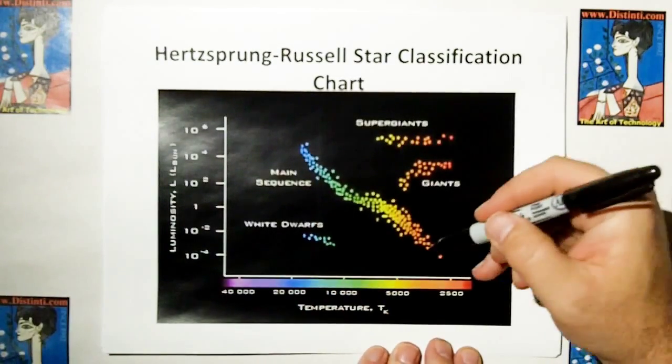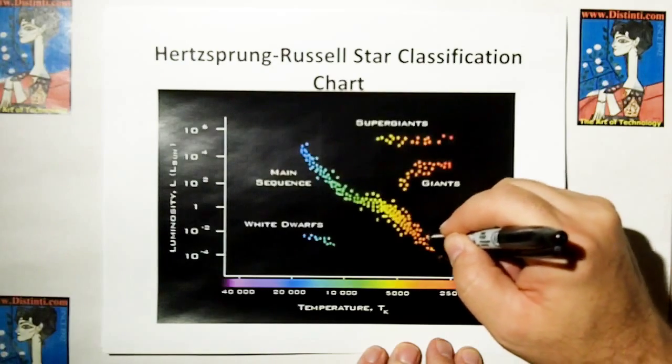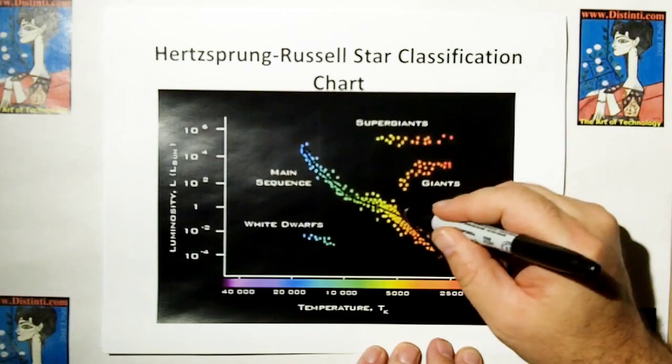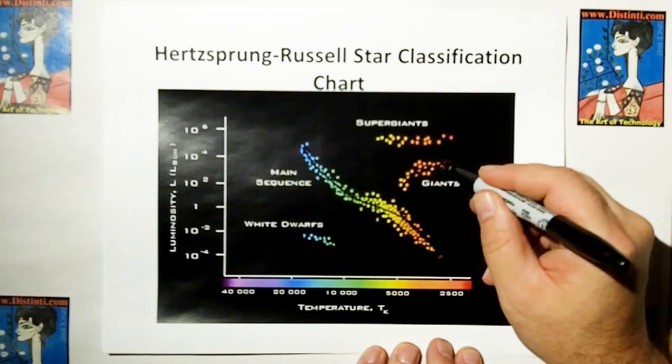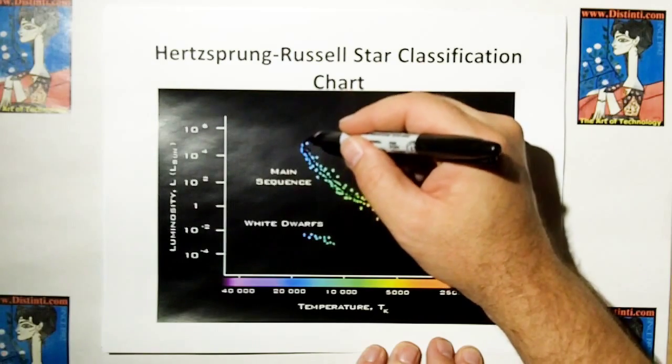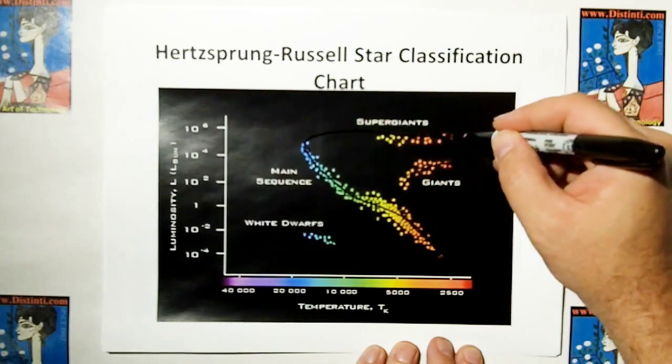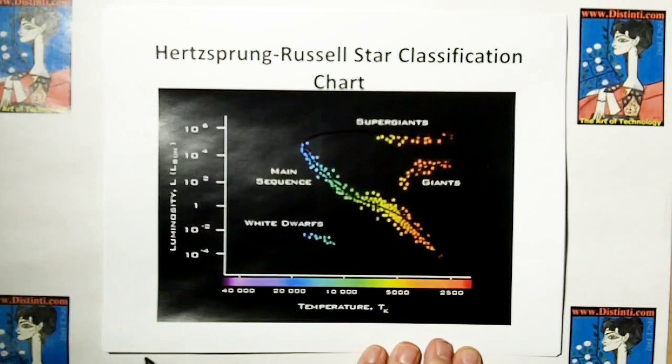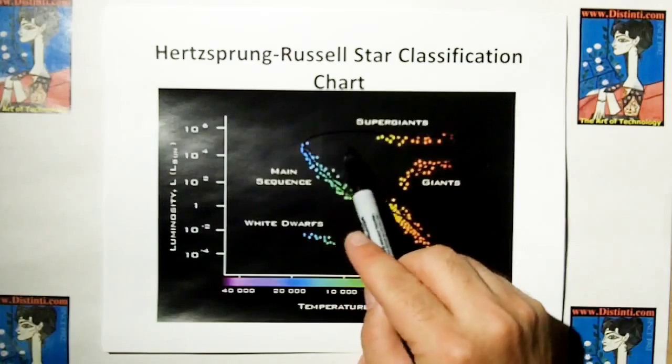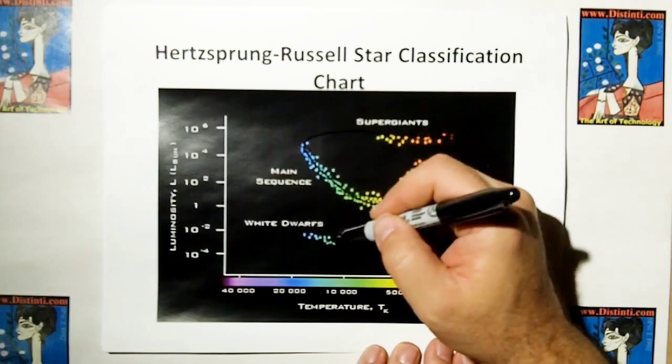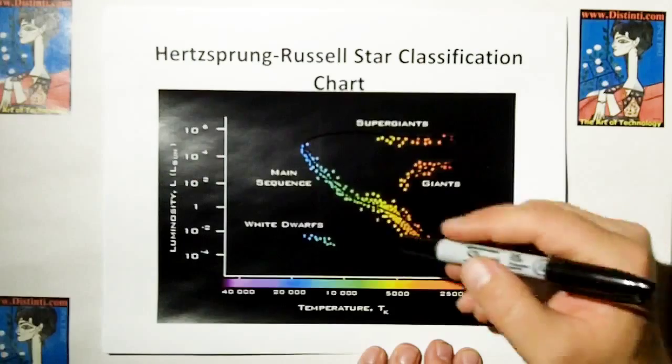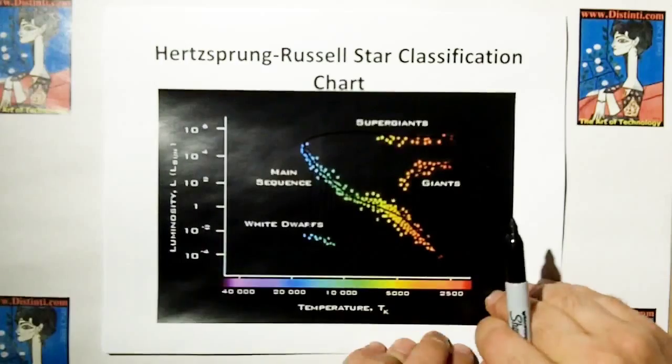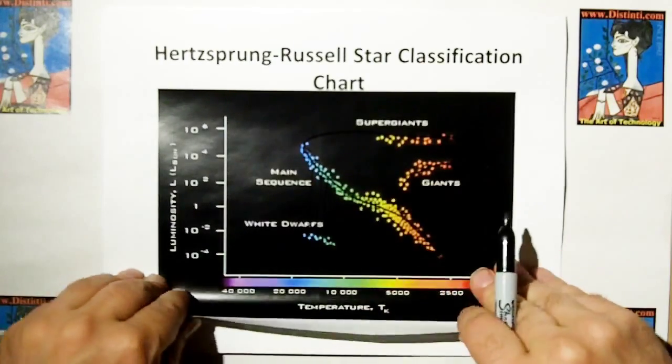Here's another diagram of a star where my theory says that the stars go this way. If your star is light enough, it will make a right turn into a red giant. And these stars here, these balls of gas eventually go this way. The reason why there's a gap here is because going from this point to this point is very fast. So we don't really catch many stars in the interim. I'm not really sure what white dwarfs are. I haven't really studied them. But it almost looks like the stars will vibrate. That's just a guess. I don't know really what white dwarfs are. But that's one idea I'm playing with.